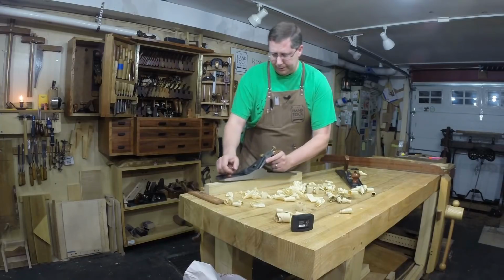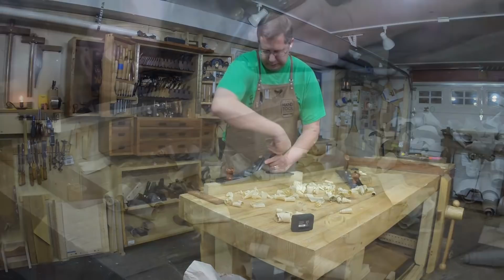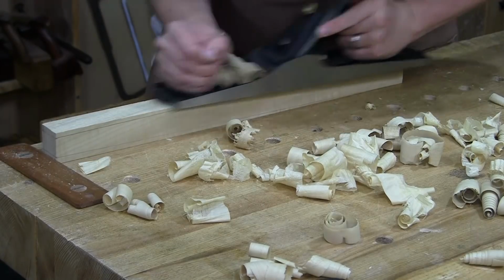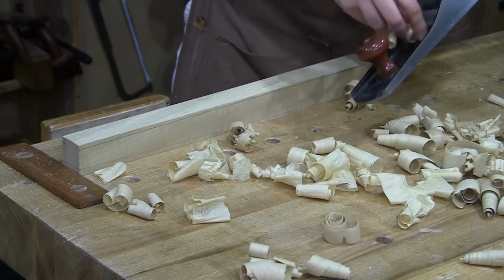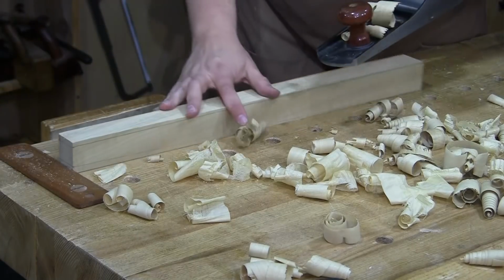Except now I'm working against the grain here, so I need to lighten up my cut a little. Once I establish a taper here, I'll actually be working downhill, and it will lessen the tear out.